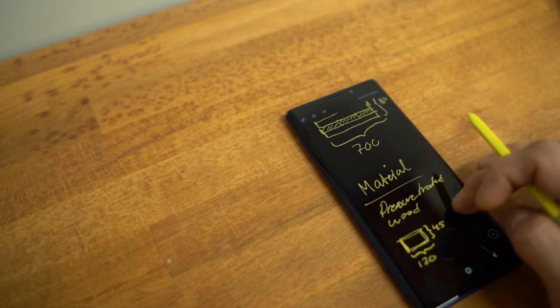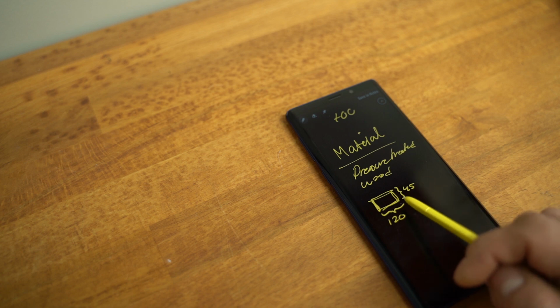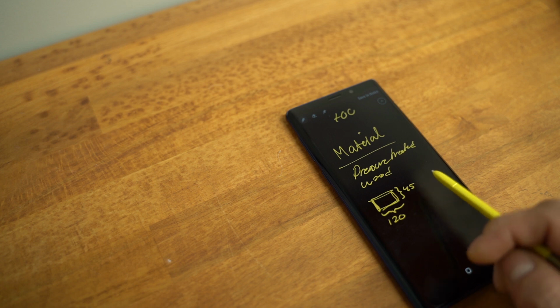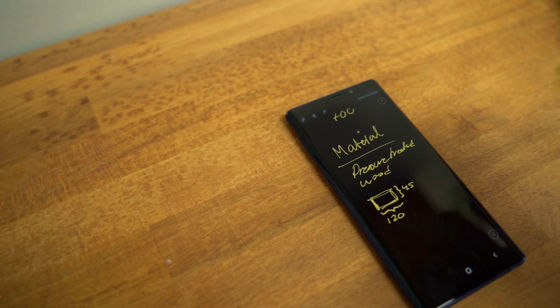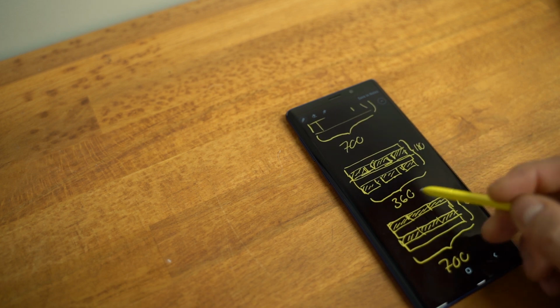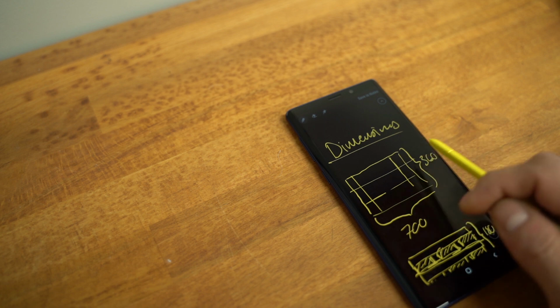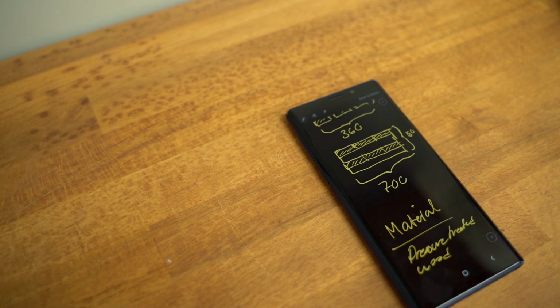And then from a material perspective I will use pressure treated wood, which would be 45 times 120 millimeters, which is 2 by something inches, because the width of 120 would add up adequately for a width of 360 without me having to sacrifice too much of the boards. Now that we have the measurements, we just need to go out and buy some of the material and we can start with the build.